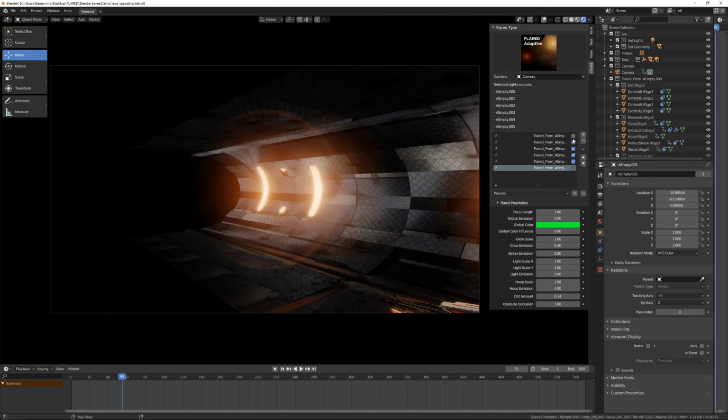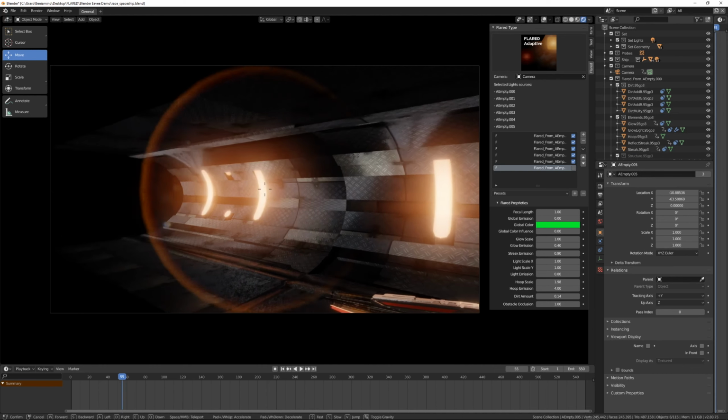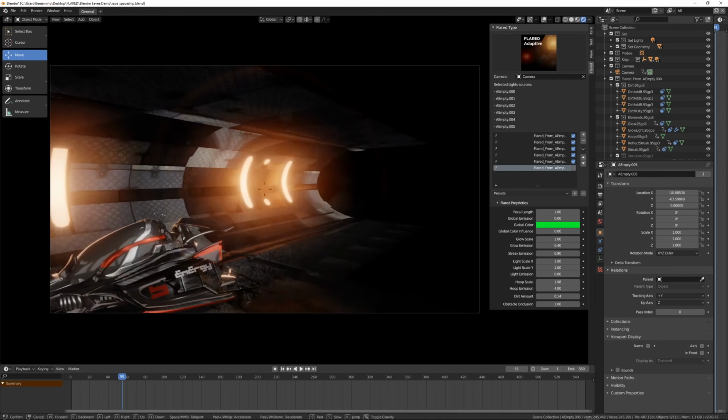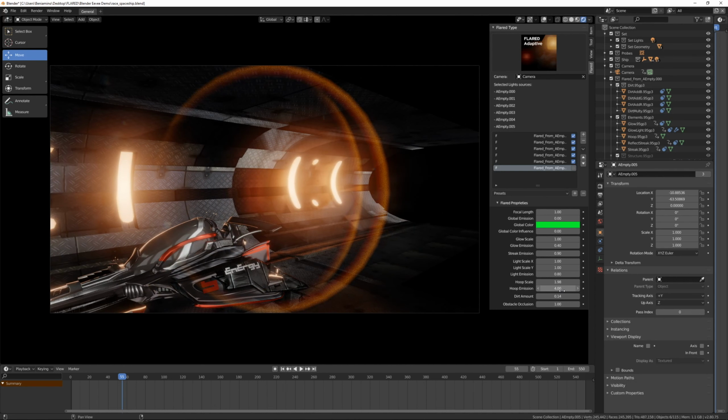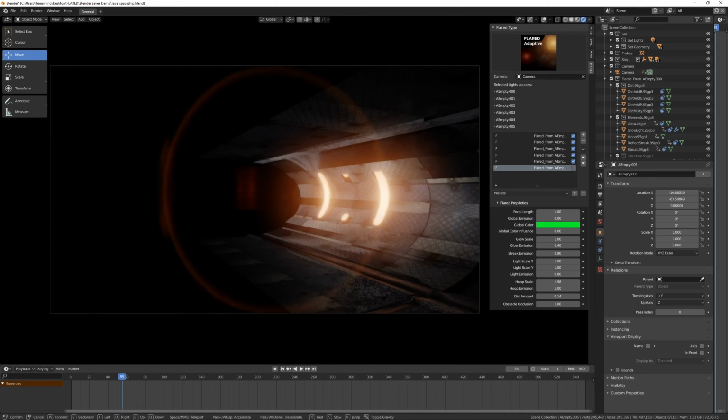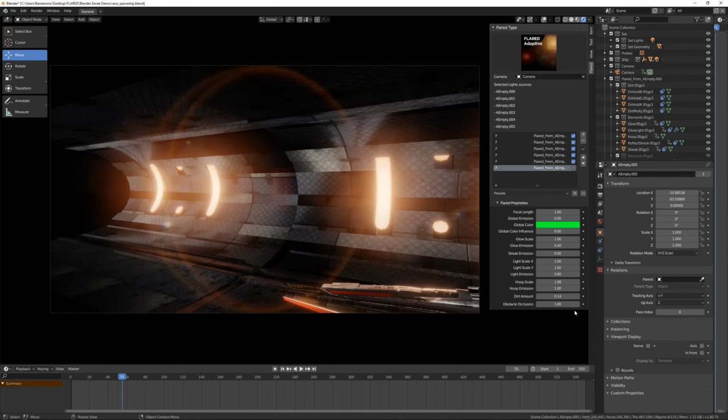Let's try to copy this on the other flares. Okay, yes, it's too much because when you have it in camera, it's very strong. So I go to 1 and copy this to the others. Okay, maybe this is better. Maybe I want it bigger. 2.5. 3.